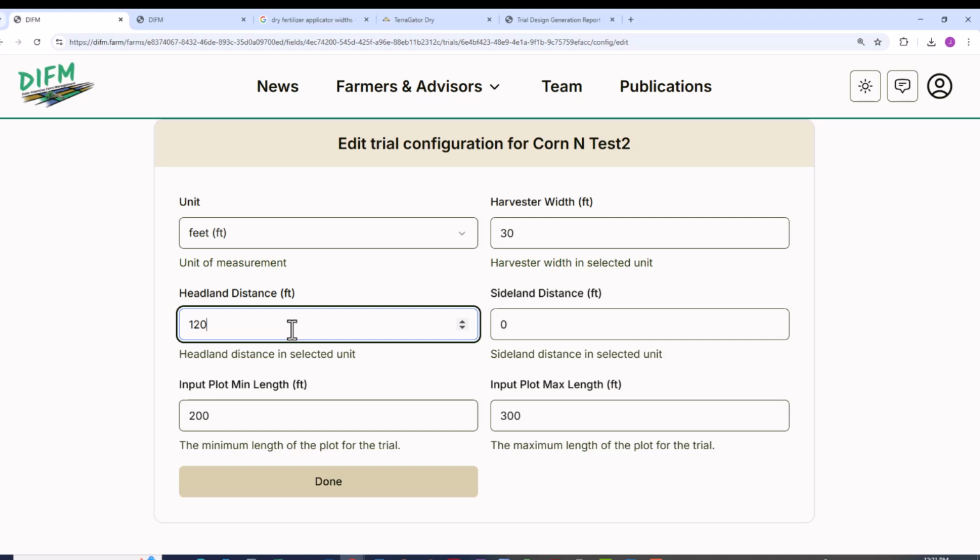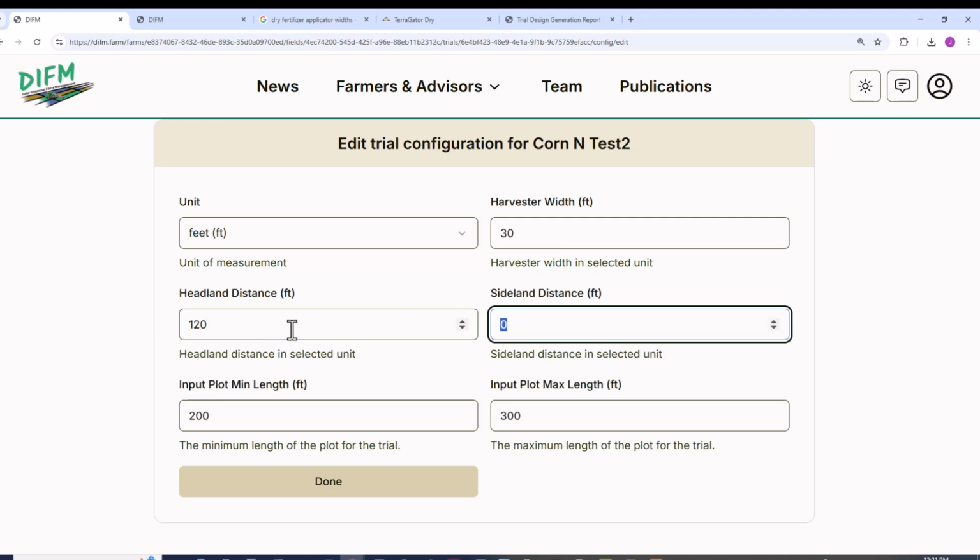So we're going to use that. This isn't necessarily the headland, but you're still going to plant that 80 feet of your headland if you go 2 passes with a 40-foot planter. But the treatments are just going to start a little bit farther inside with the applicator. So the sideland distance, we're going to do a fertilizer application, and the fertilizer applicator from the co-op is 70 feet wide, so we're going to say our sideland distance before we start. We want 70 feet of a buffer area there.